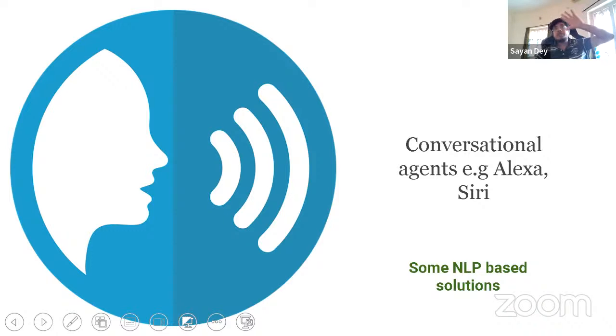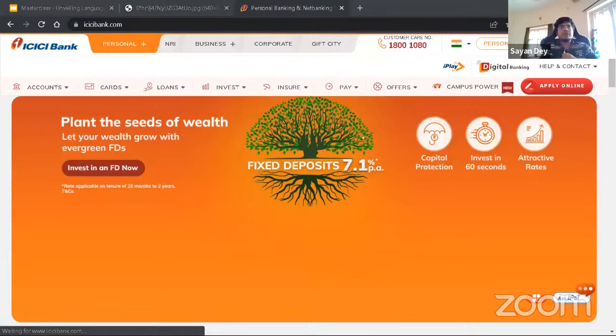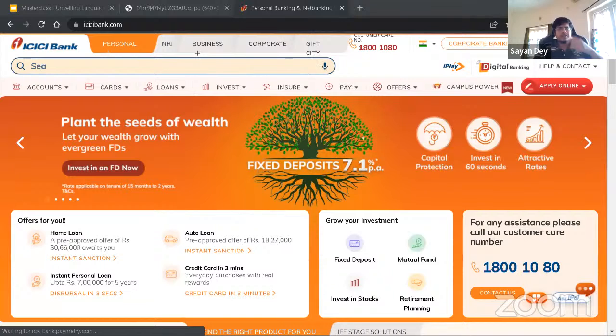If we talk about something a little bit more basic, a little bit more rule-based, that will be the virtual assistants that are mushrooming all around us today. When I talk about virtual assistants, I'm basically referring to something like a typical chatbot. I'm going to give you a very small example here with respect to our private sector bank, ICICI Bank. A very simple example we're going to take up.